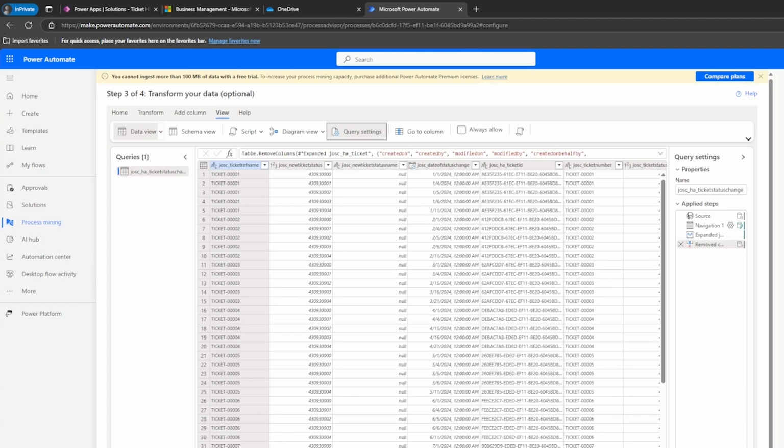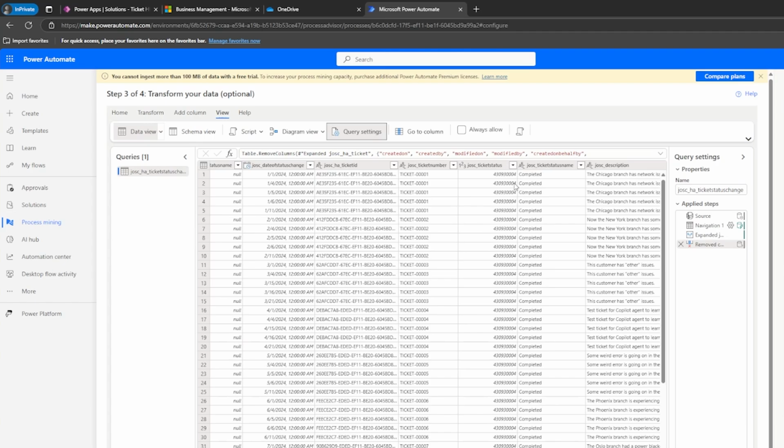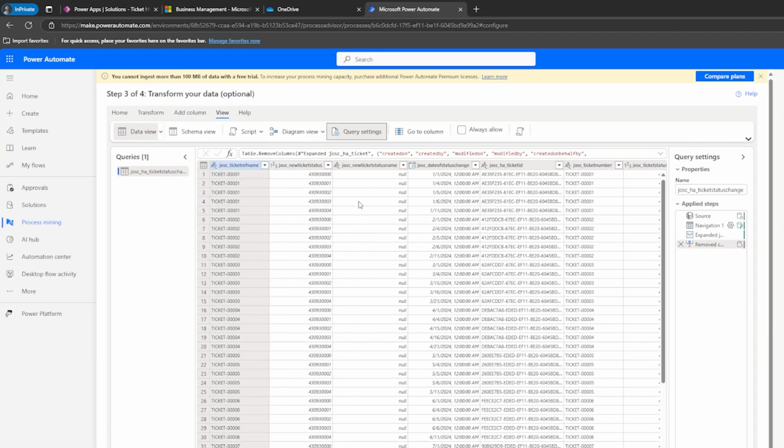If I scroll a little bit to the right here, you can see another ticket status field. This is from the actual ticket that I expanded a minute ago, because you can see that all of those are on completed. So this works, but this is the exact same thing and it's not showing me that name. So I need to have a workaround for that. We'll do that in a minute. Let's first clean up the rest of this table.